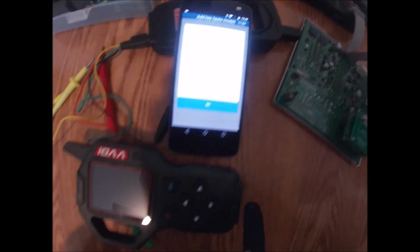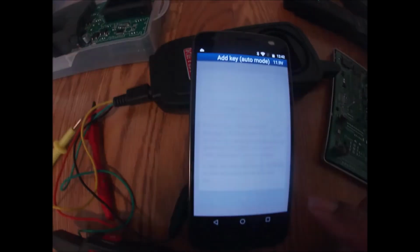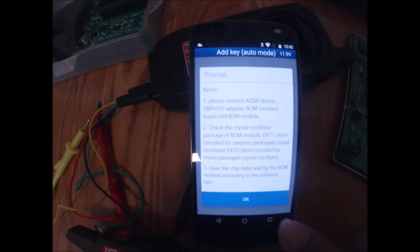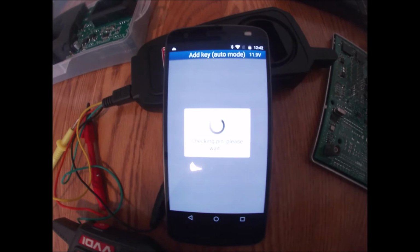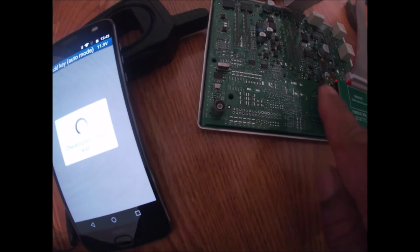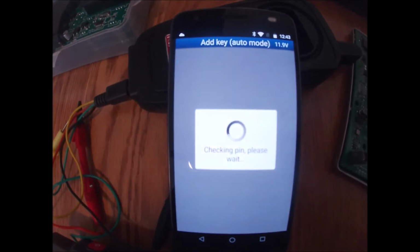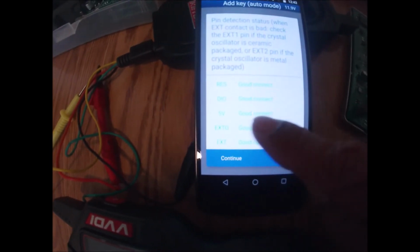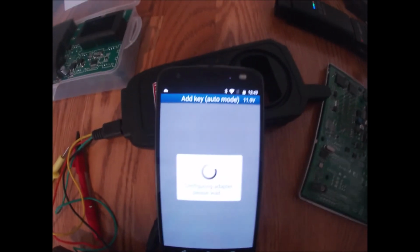Let's bring you back over here. All right, let's click OK. Now it's telling me to make sure that everything is connected properly. It is. Let's click OK. Okay, it's checking all of the pins over here to make sure everything is lined up. You see this here. And as long as I lined up everything correctly, then I should get greens for everything, which I did. I have good contacts at all of my connection points. So I continue. It's configuring the system now.